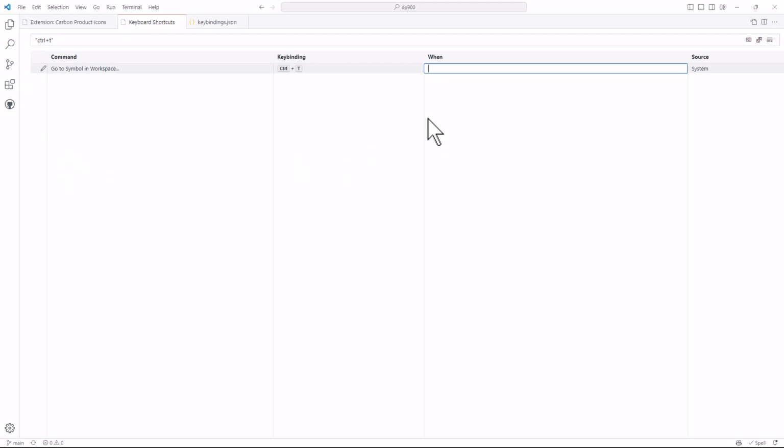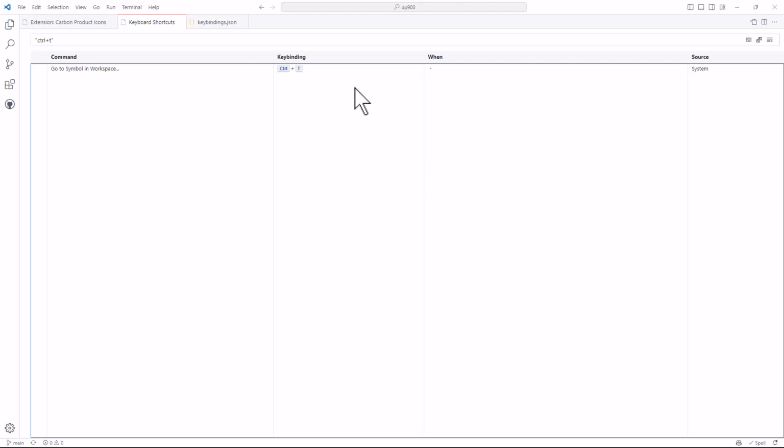So VS Code actually lets you get right down into conditional logic with these things. So you can say, I want this command to be available only in a particular workspace that I'm in, and I've got a PS1 or a PSM or some PowerShell related file up. Just check the VS Code docs for that on key bindings, and you can get all the info you want on that.